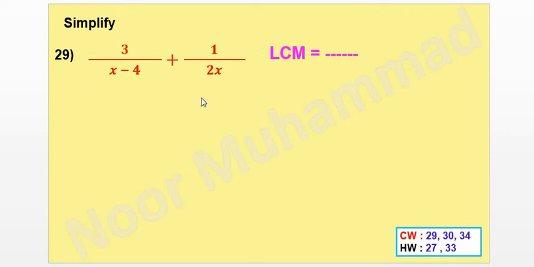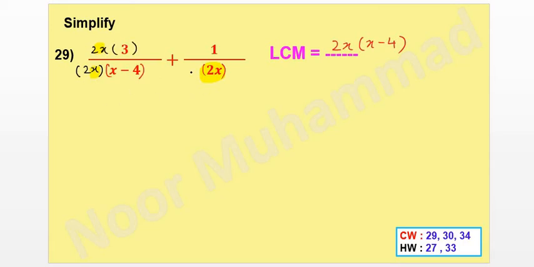So let's start from the questions from the exercise. Here the first denominator is x minus 4 and the second denominator is 2x. They do not have any common factor, so the LCM is going to be 2x into x minus 4. Okay, as I told you that it's a kind of cross multiplication. So what is the denominator here? It's 2x. So bring that 2x here with the first fraction, both in numerator and denominator. So let's write it over here. So it's going to be 2x here and it's going to be 2x here, right?